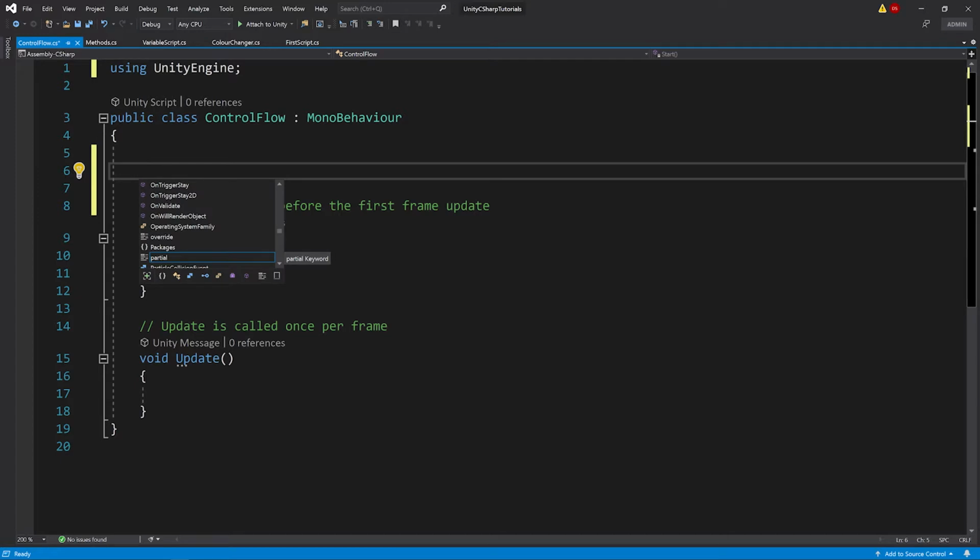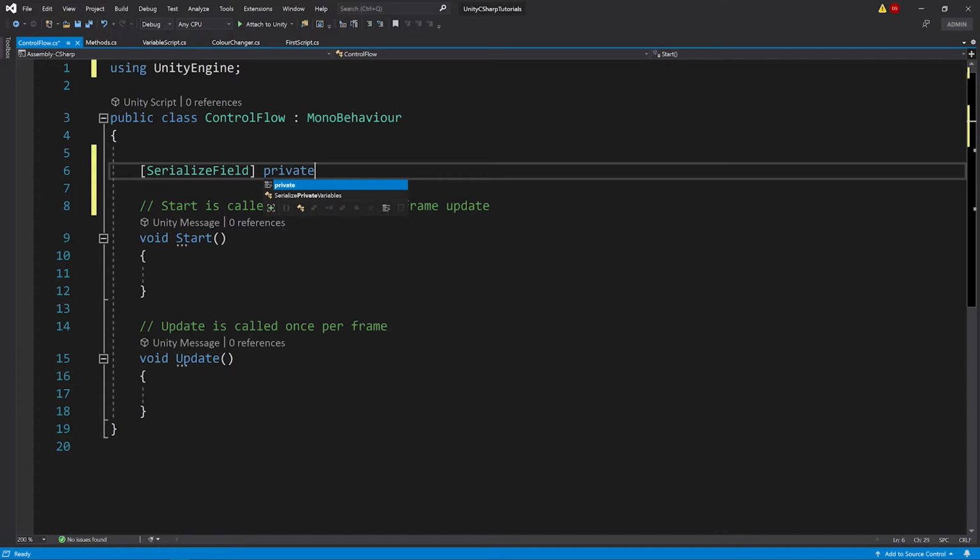So first of all, we're going to create a new variable. We need to be thinking about our access modifier, our data type, and our data name. For our access modifier, we don't need this particular variable to be accessed by any other class, but we do need to be able to see it in the inspector. So it's going to be a private variable, so we can only get access to it from the ControlFlow class. And to make sure we can see it in the inspector, we are going to make it a serialized field. Now, you don't have to write private here.